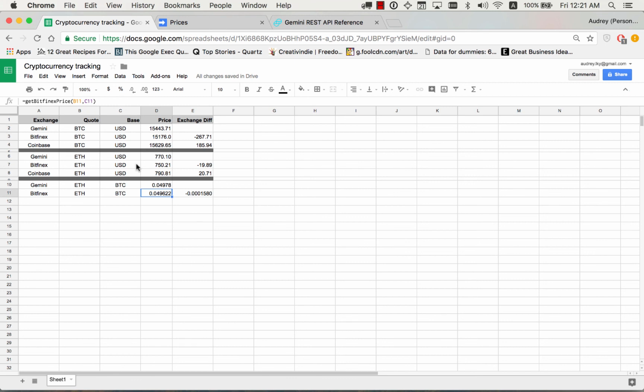Now that you have learned how to use the API to get the information that you want, you should definitely try it out with the other exchanges. I realized that Bitfinex as well as Coinbase have rather similar API protocols as Gemini. So what it means is that you can use the code with a little bit of tweaks and you can get the latest price. So what I did here is that I wanted to get the price differences across exchanges. So I've used the API to get the latest price for Bitfinex, Coinbase as well as Gemini, and I did some math. So be creative and try it out. Well done for coding your first program.